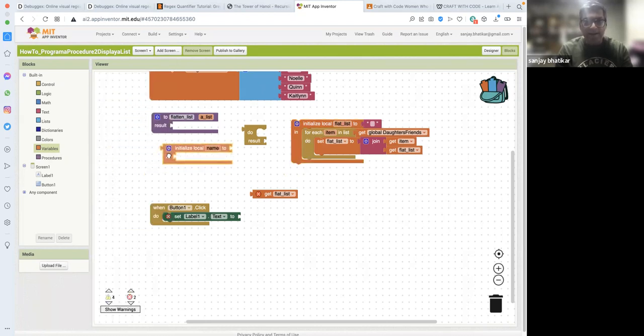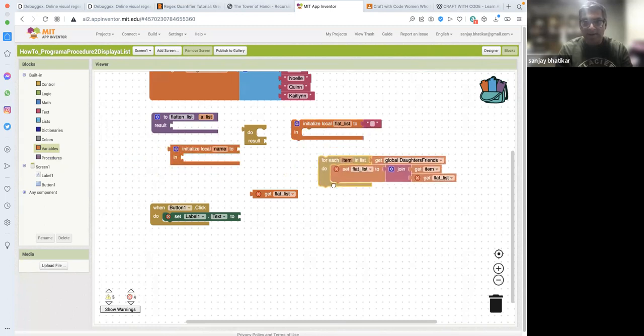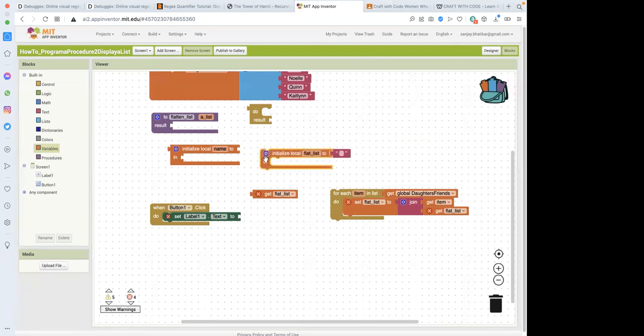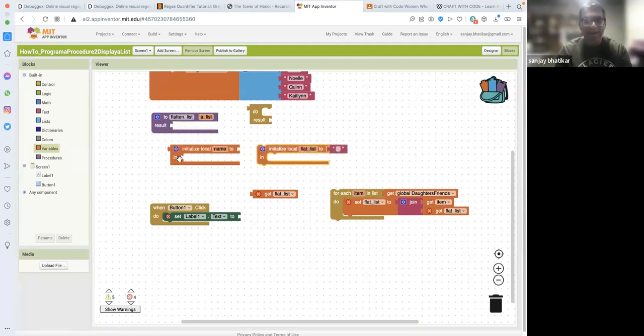I can initialize it with this block. Let me just put them next to each other for contrast. You see this flat list that I was initializing here with this block, which doesn't fit here, right? I can initialize it with this block, which does fit in there.